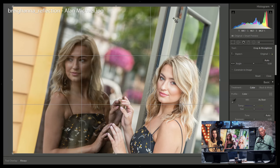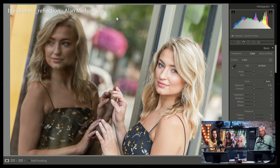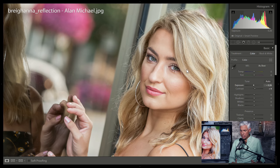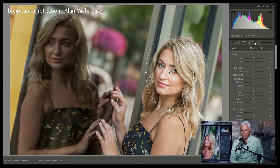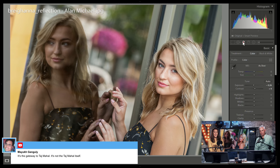We've got two different elements here — the reflection but also the Dutch tilt, about a 20-25 degree tilt on the camera which makes the shot seem more dynamic. The reflections in the glass besides the model are pretty — the purple color is nice but not too distracting. I think it's really nicely done. I'm pondering whether to bring up the brightness on the reflection since with the processing it's quite dark — that does happen with reflections. The fact that she's interacting with it makes it a little weird, like her twin got stuck behind that glass.